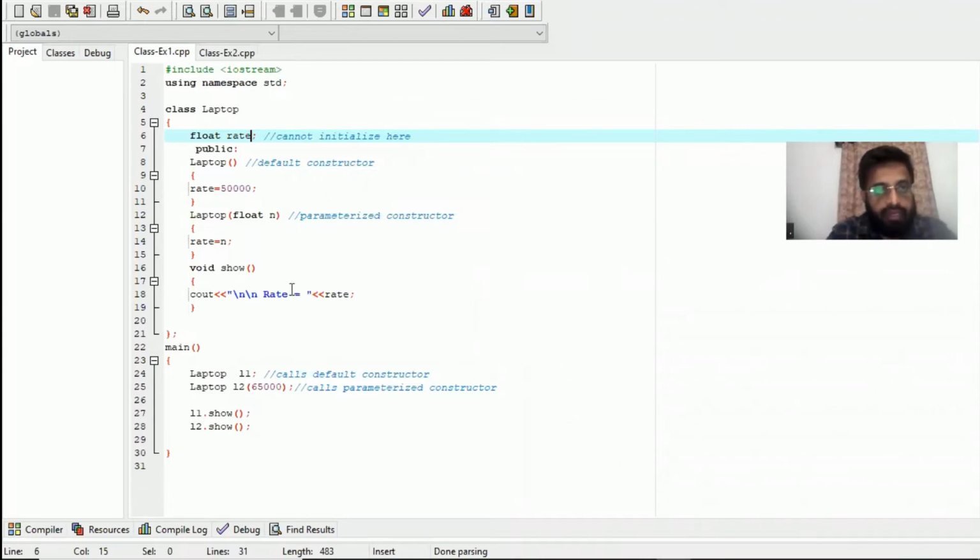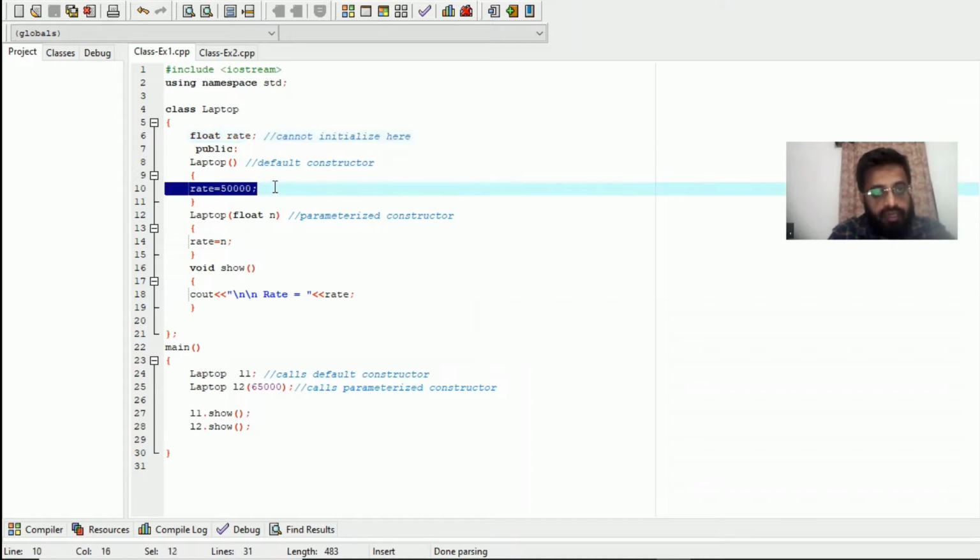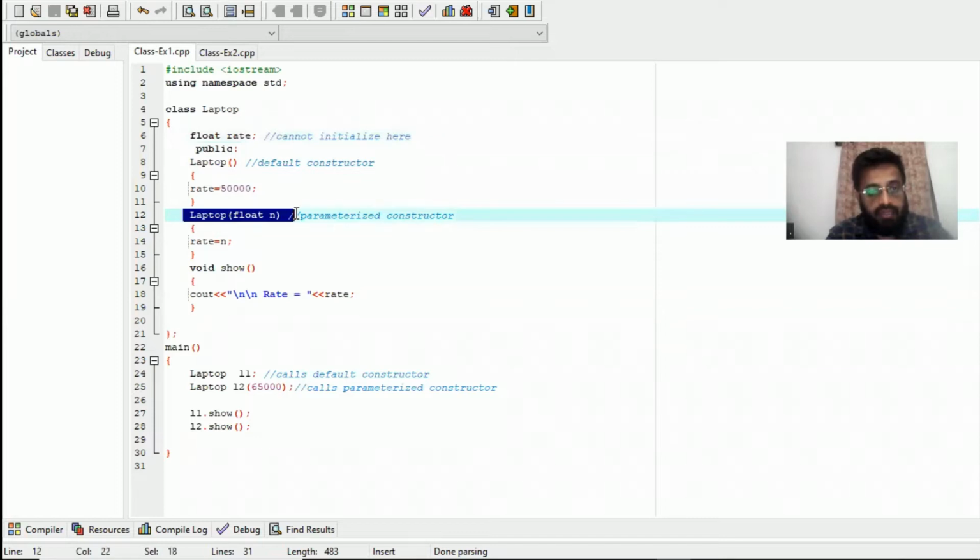The rate variable declared at line number 6 is initialized at line number 10 and at line number 14. When we want the default value of the laptop, we initialize it in the default constructor without any parameter. When we want to initialize a fixed value to the variable, we do it with the parameterized constructor.